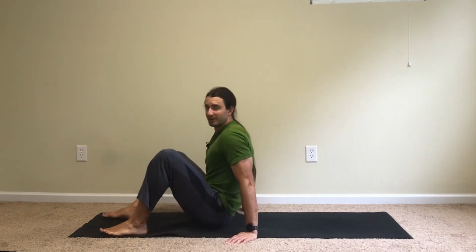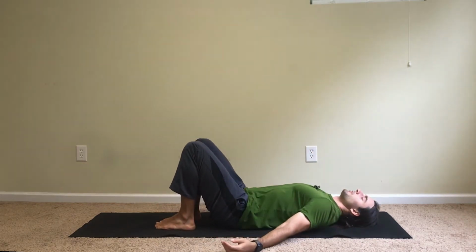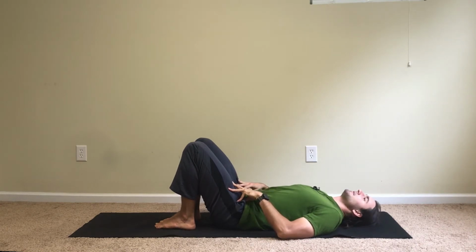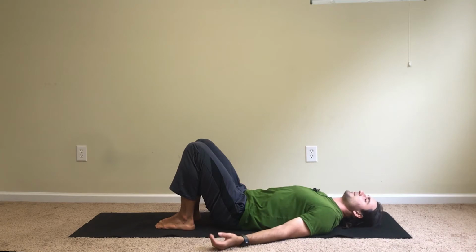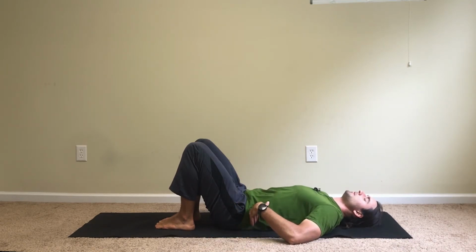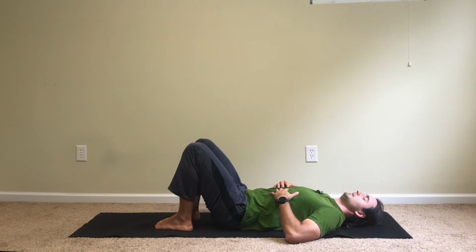So if you're not there already, come to lying on your back, starting with your knees bent, and just check in with the back of your body here. Starting at the base of your spine, your sacrum, and slowly move your attention up the length of your spine, thinking about the spine being heavy and thinking about rooting it down into the surface underneath you.